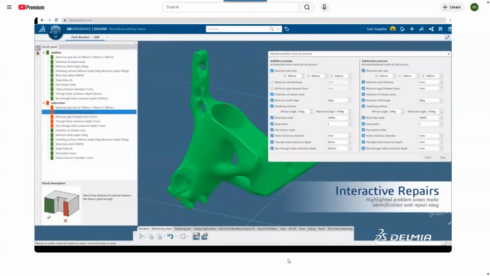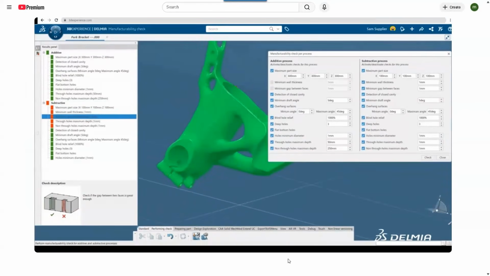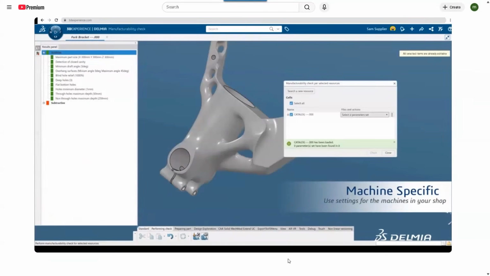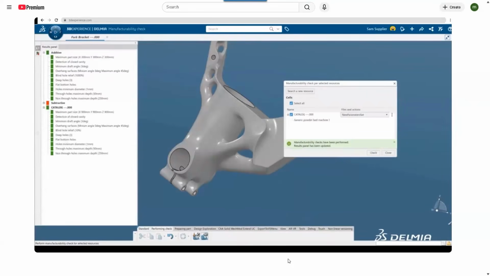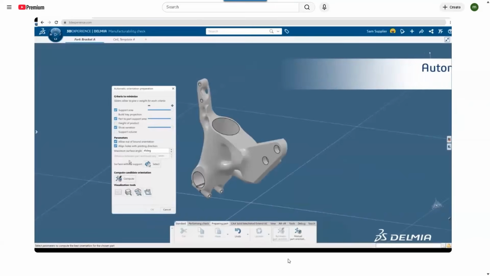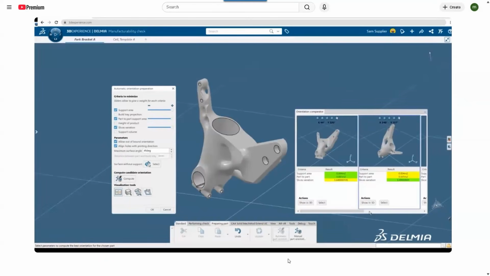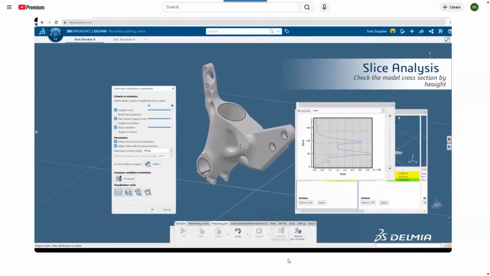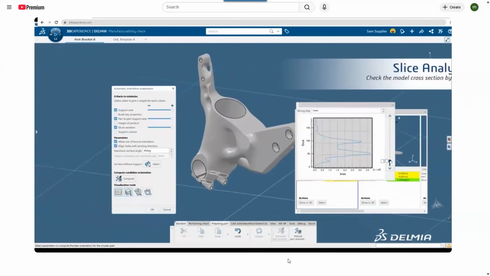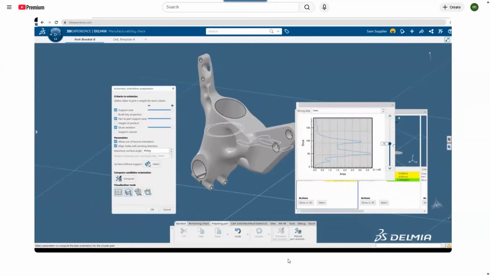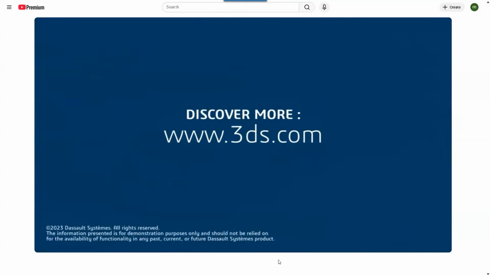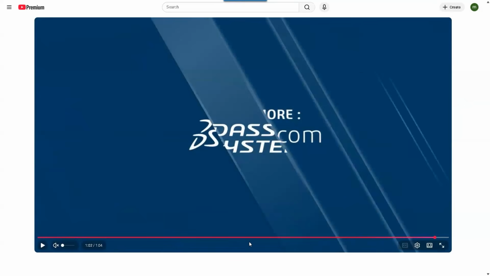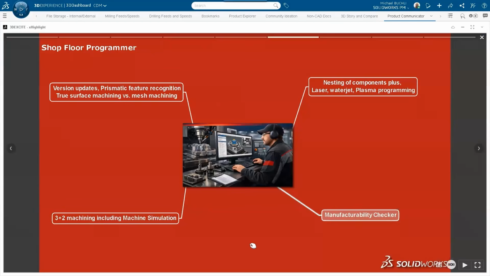Another thing that comes up with this too, because we have access to those machines in our simulation, I can go through and I can say, will this part fit in this CNC machine? Is it reachable from those areas? And I have the ability to load that machine and then do what if to see if it's going to fit. Here's an example of comparing that comes with that as well. So it's a little bit more spec'd for additive and subtractive manufacturability checker, but it's also spec'd more of, can I fit this part in the machine physically? So it's a little bit different than DFM. It's more of an augments what DFM does to make life a little bit better for people that need that.